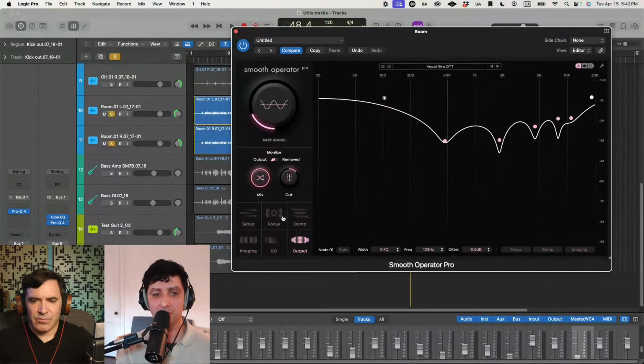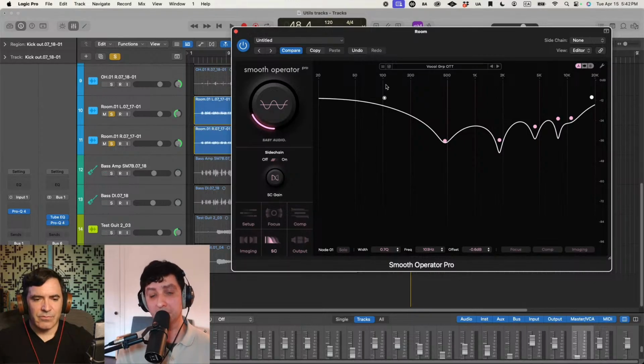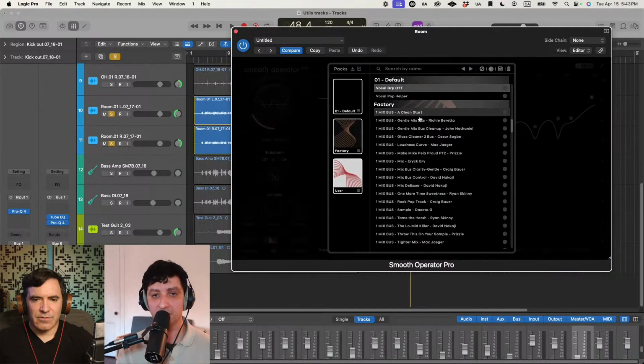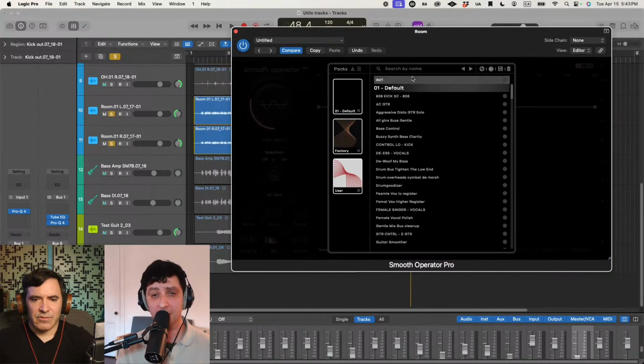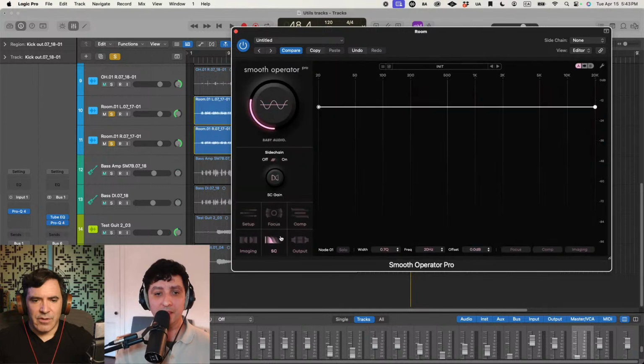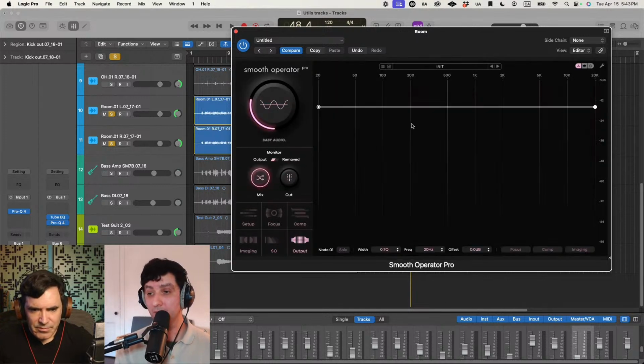With some of the more aggressive compression settings, you can create a bit more of an effect with it. So that's one thing where you might want to blend in a little bit of the dry signal if you're doing something quite aggressive. And then there's a global makeup gain in case you just want to balance it against the input signal.